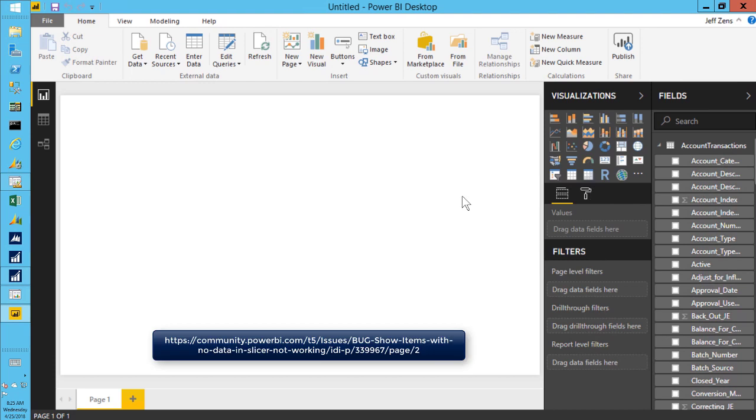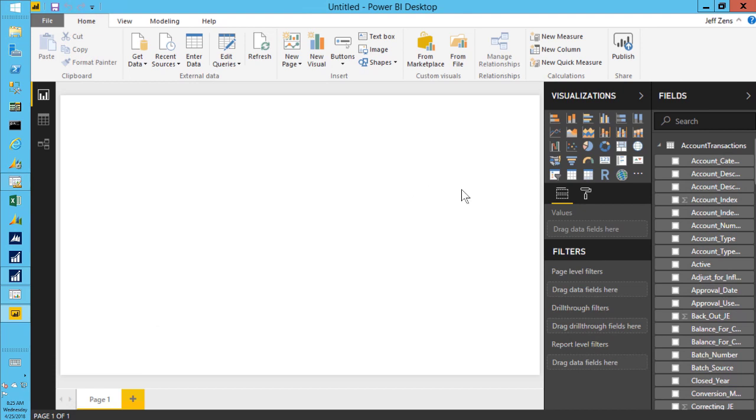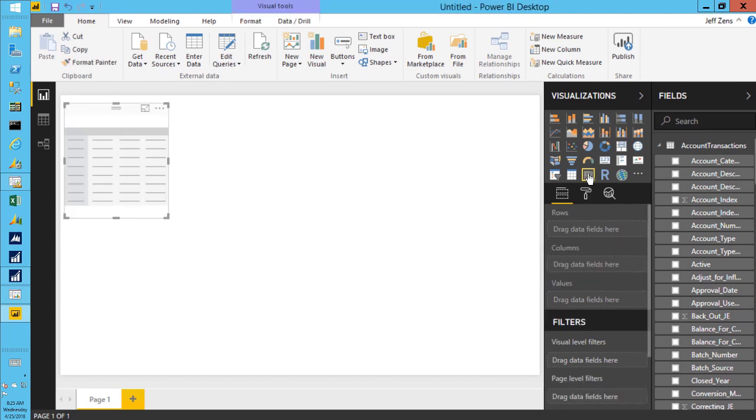Okay, let's get started. First, we'll add the matrix visual to the report by clicking the matrix icon here. Next, we'll add the account categories to the matrix.